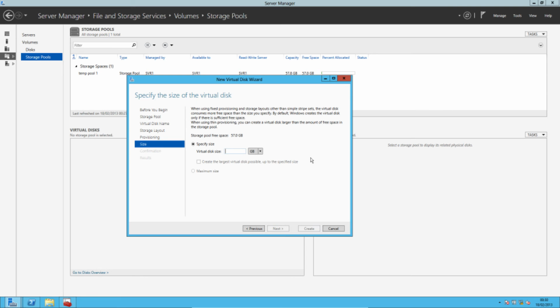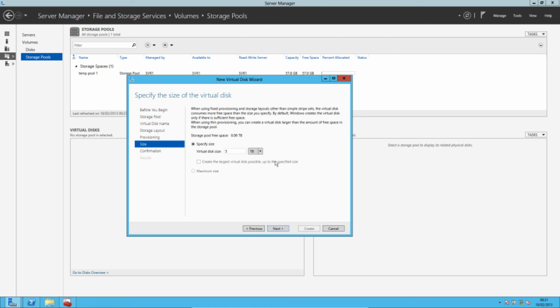So let's give this a virtual hard disk size of 5 gigabytes. And if we look down here, we can set 5 meg, 5 gig, or 5 terabytes. What's really nice about storage spaces is you can overcommit. I could choose here to create a 5 terabyte drive if I really wanted to. The VHD would look like it's 5 terabytes to the system, but all that's available to it on the back end is 60 gigabytes worth of storage space. Actually less than 60 gigabytes, considering we have to use 1/3 of the space for parity information.